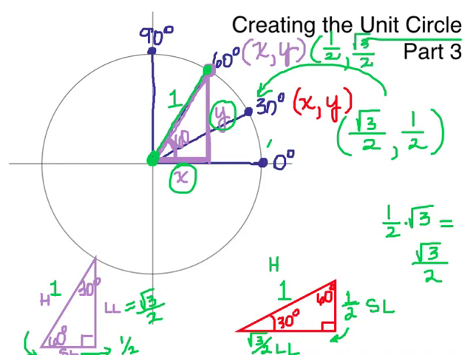What you're going to find is that those are going to be the two key numbers that we always use in a unit circle. You could just memorize that all 30s and 60s will always use the two key numbers of 1/2 and square root of 3 over 2. You will not have to recreate the 30-60-90 triangles ever again. I just wanted to explain how those numbers came about so that you didn't think they were just random. But now that we know it's going to be some combination of 1/2 and square root of 3 over 2, we will always use those two numbers when we're at any 30 spot or any 60 spot.